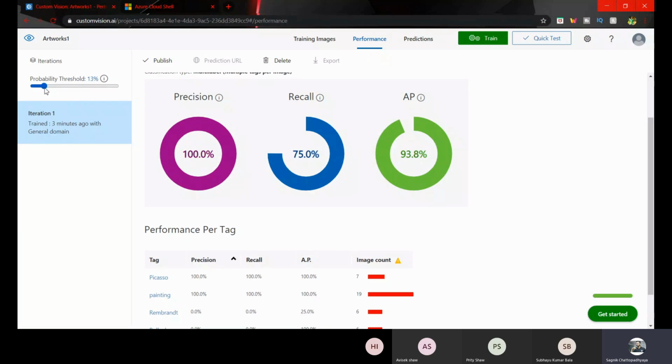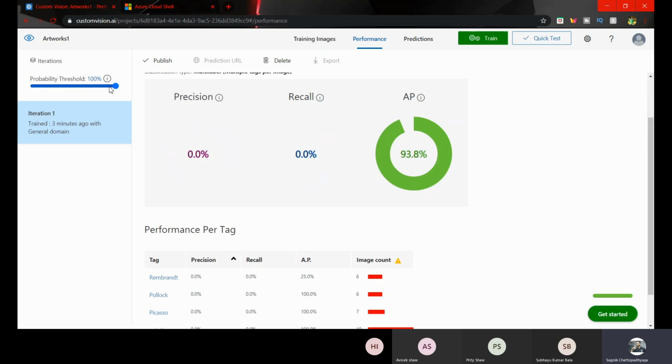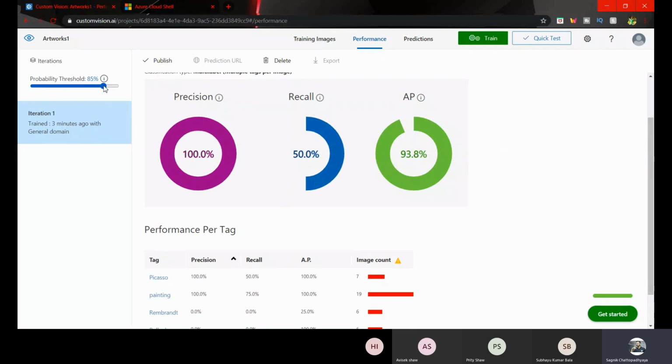If you change the probability threshold in machine learning while writing code, you will often notice that you just give a probability threshold for that. Changing the probability threshold would change your precision, recall, and other metrics. You can understand why the changes happen. If the probability threshold is 100%, then everything will be 0. So that's how it's working.